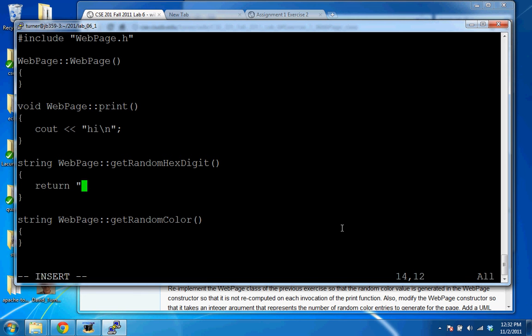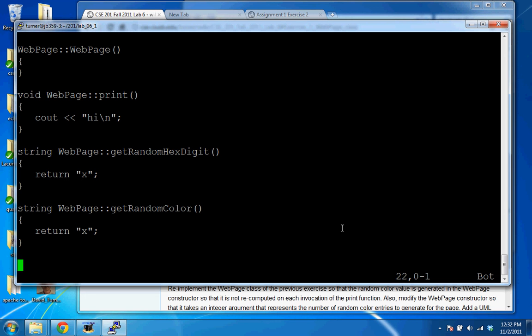Let's return X. Now these are stubs. They return something. In fact, maybe a better stub, I'm not sure what the better stub is, we can just return an empty string. It's even more minimal.